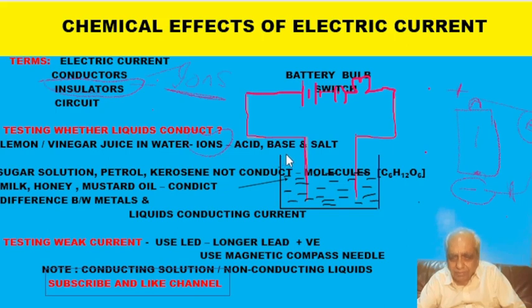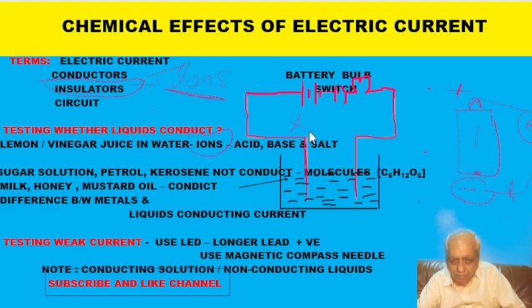In which direction will the ions move? See, the bigger line indicates positive, the smaller line indicates negative. So this is positive, a bigger line connected here. If this is positive, all my negative ions will move towards positive, and all my positive ions will move towards negative. Opposite charges attract one another. Like in a magnet, opposite poles attract one another. In this, opposite charges attract one another.